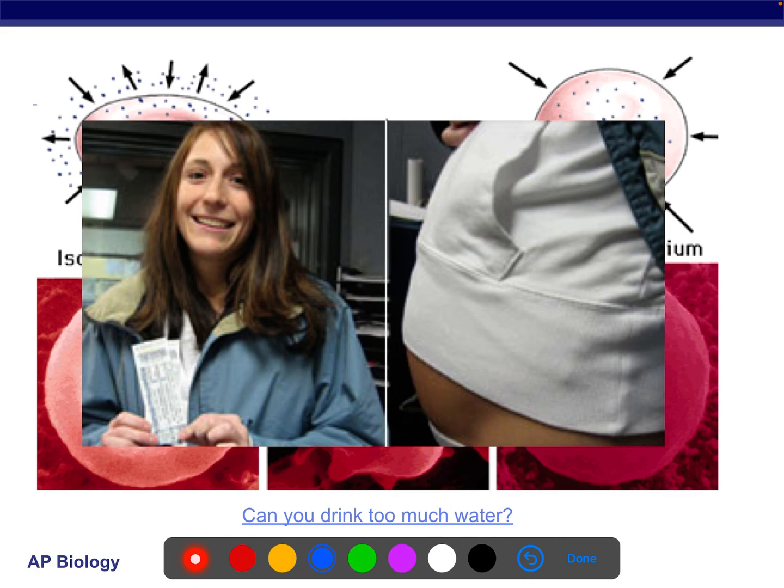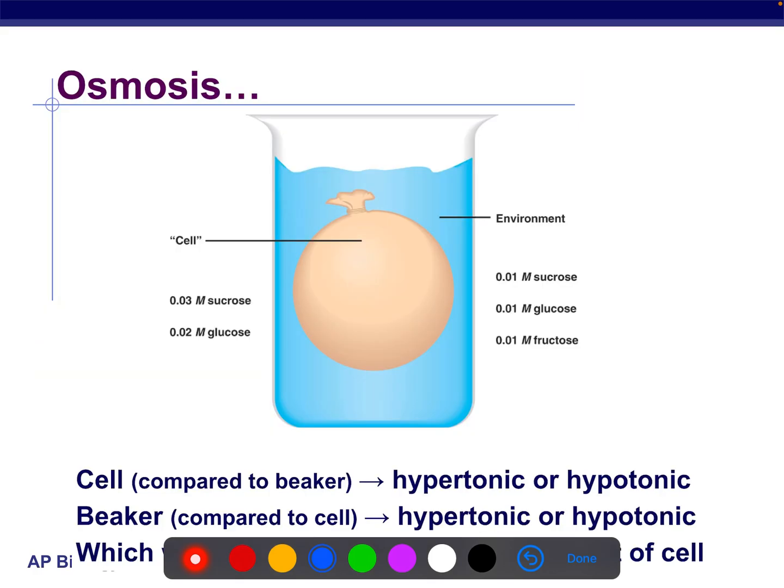But the cells in your brain, this is not good for, because you have that skull pushing against these cells that are blowing up. And so what ended up happening was too much of that water was going into her brain cells, and it eventually killed her because her brain cells were dying at a very extreme rate.